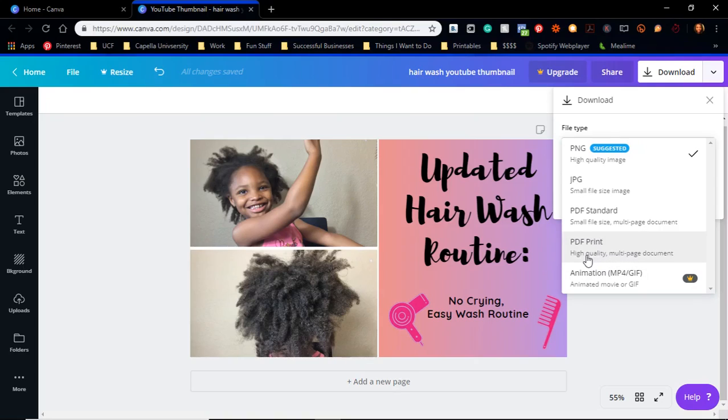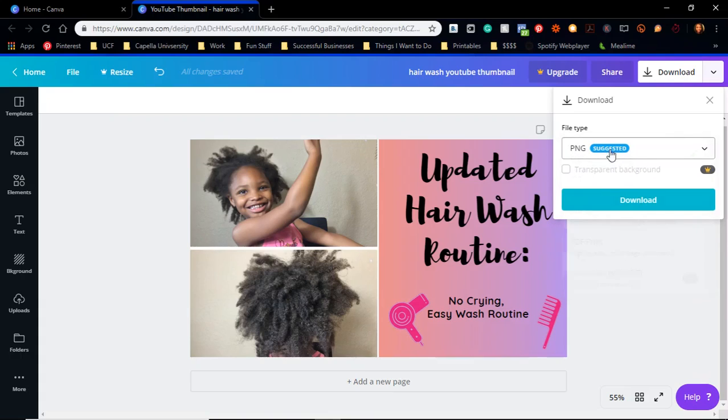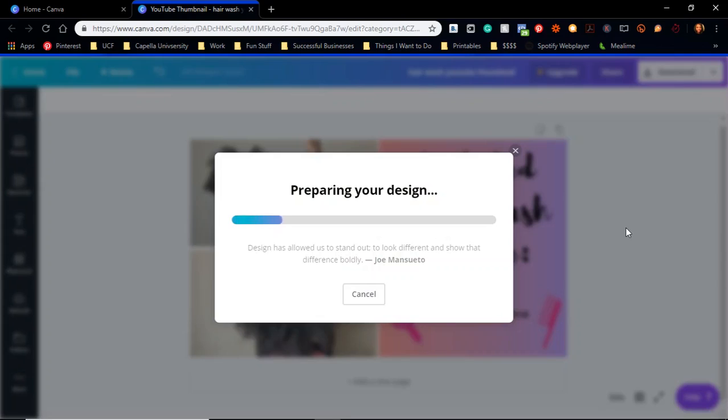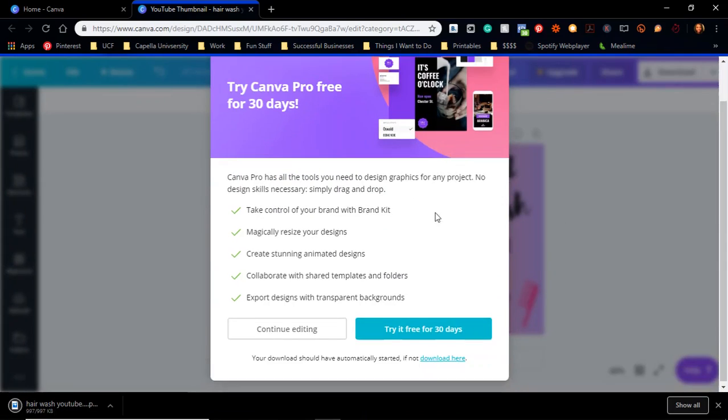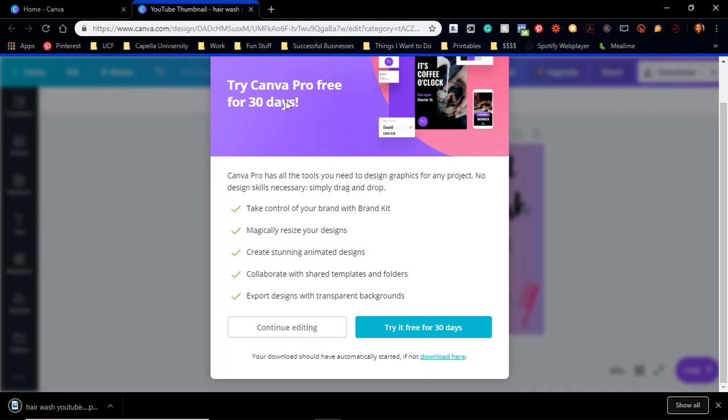Okay, so you can save it as a PDF, print, standard, a JPEG or a PNG file. I just save it as this, then click download. See, and you have an option to try Canva Pro free.